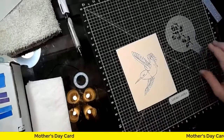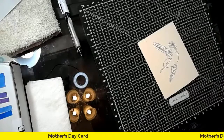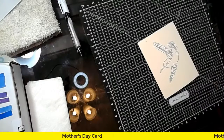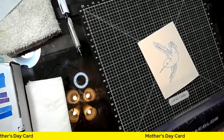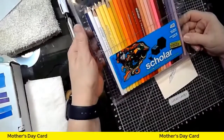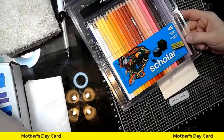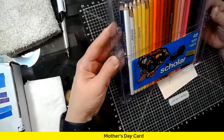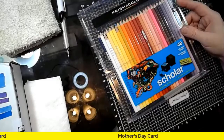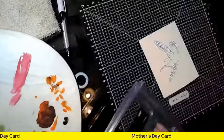I'm the butterfly fan, not my mother, so I'm putting that to the side. I pulled several different things out, not really sure what I was going to do, not really sure what I was going to try and color, paint, draw. And I'm still not sure, should I try and paint this little thing, or should I try and color it with my Prismacolor colored pencils? Boats. Trying to decide if I use my pencils, because I don't have any markers. I have my stamp pads here that I can stamp with and possibly do some different background. But what I think I'm going to do is I'm going to go ahead and paint.